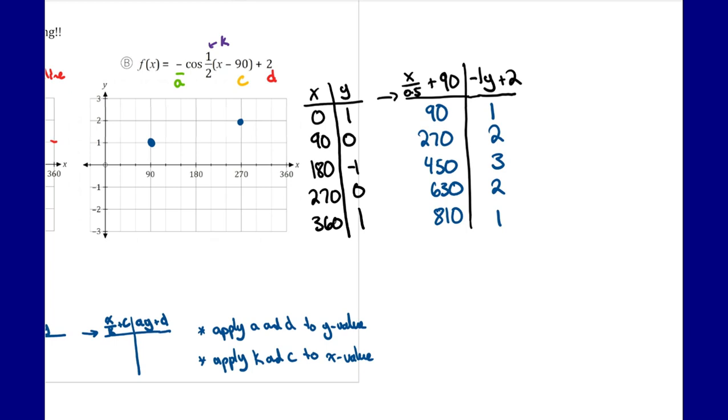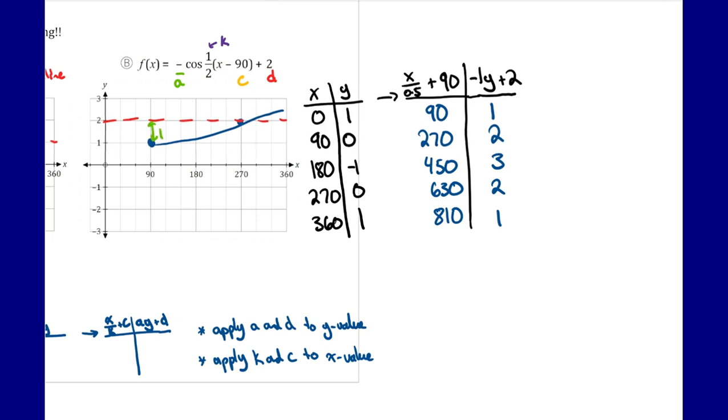Now, if we think about our cosine wave, we know it's flipped, so instead of going like this, sorry, like this, it should be going like that. So we can at least use that to help us draw our points. And we know that we're going from a minimum here to a maximum that we're going to get at 450. So we can draw that part out. We can see a little bit of our midline. We can still see the amplitude of 1.